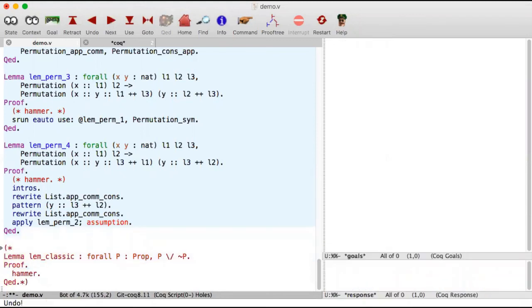Another important point is that because of its reliance on external first-order ATPs, Hammer will fail on most goals which require some non-first-order reasoning. In particular, Hammer's effectiveness is very poor on goals making essential use of Boolean reflection, sophisticated dependent types, or even higher order functions or predicates. Such goals can often be solved by S-auto with manually selected dependencies, but the hammer tactic will fail.